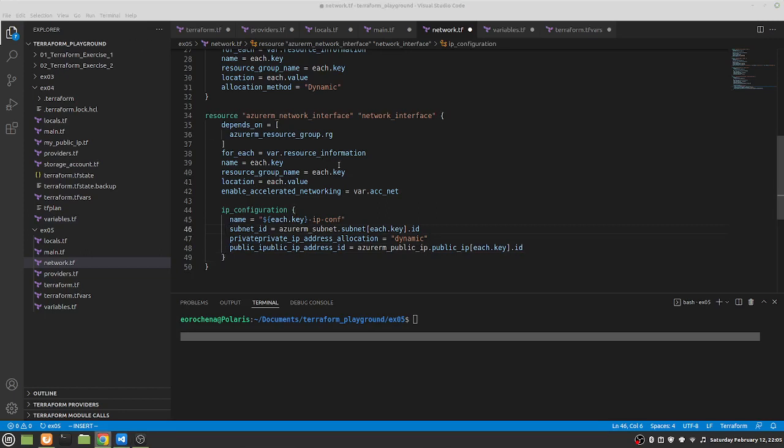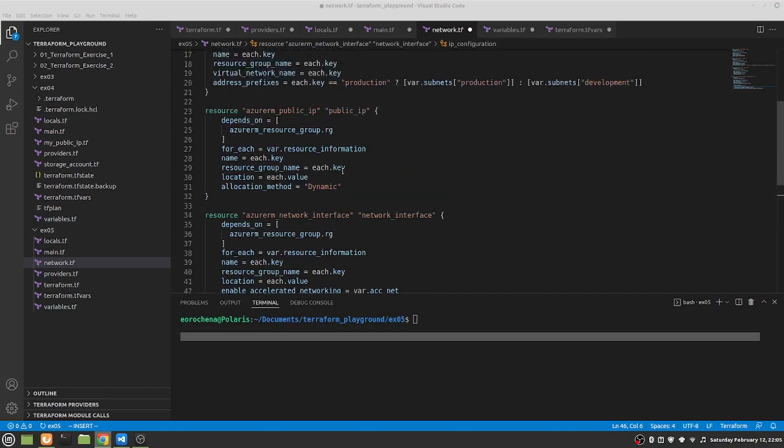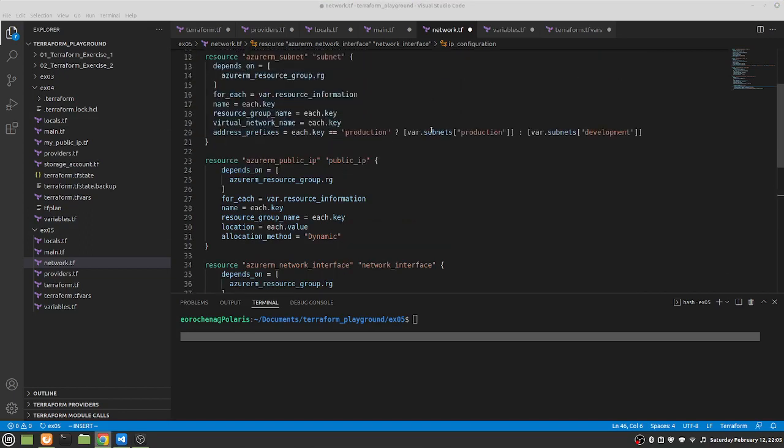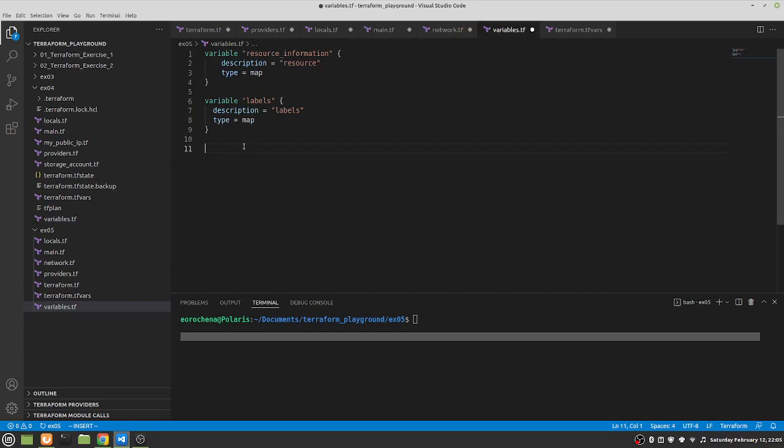Actually, we need to declare a few variables, like what is subnets. Yeah, we need to do that. So let's go back to variables. Variable subnets.